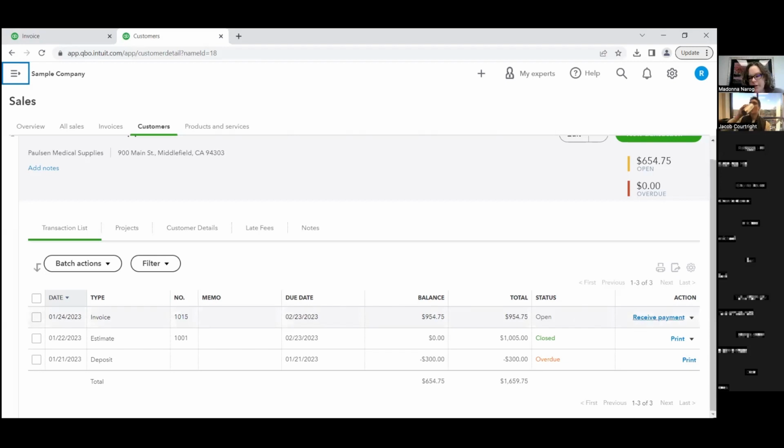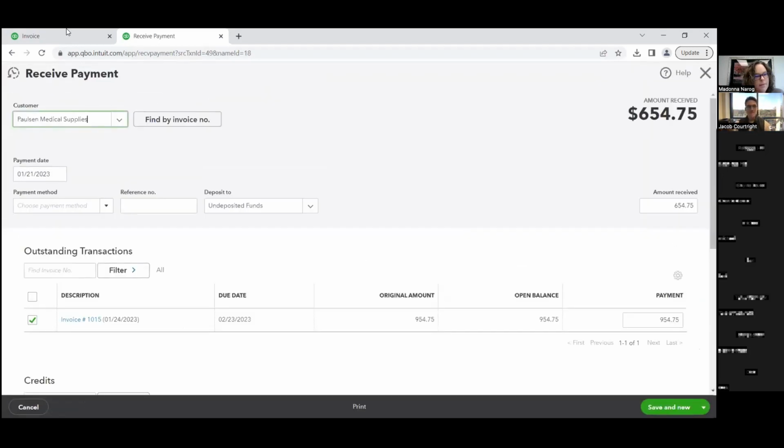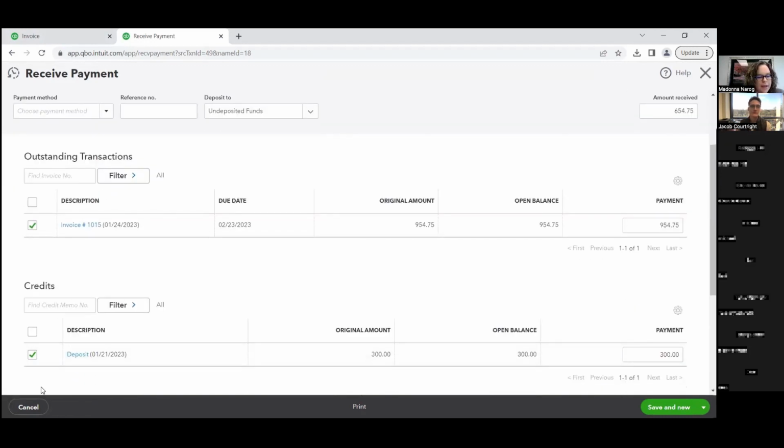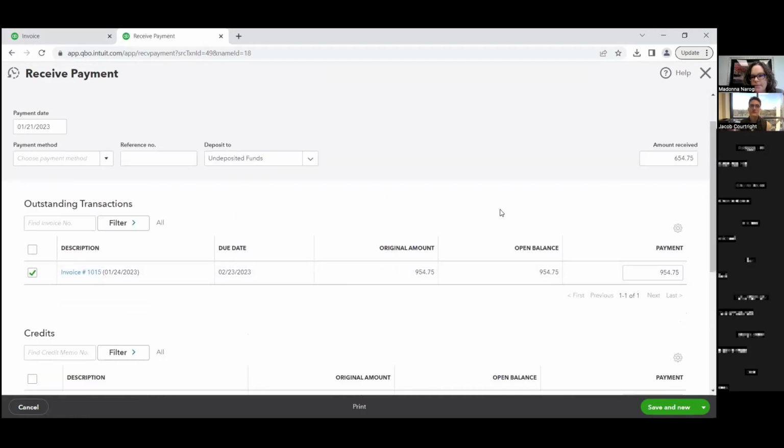So I'll just go here to receive payment. And QuickBooks will automatically apply that deposit that's open to the invoice.